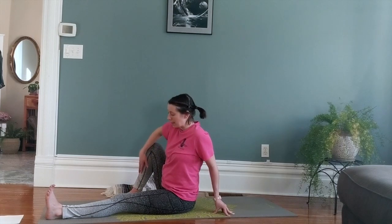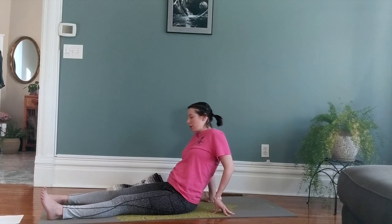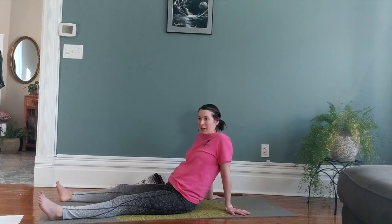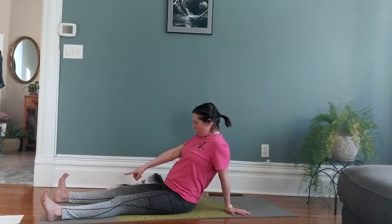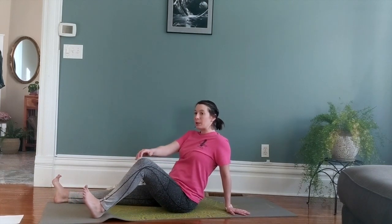Nice. Go ahead and lean back, send that right leg long. You can shake that leg out, wobble it side to side, let the femur move around in the hip joint. Yeah. Good. And with that right heel reaching towards the right corner of your mat, your left knee is going to bend.